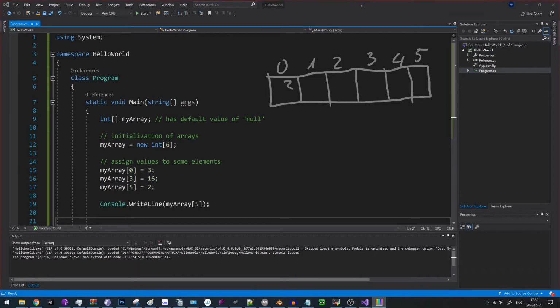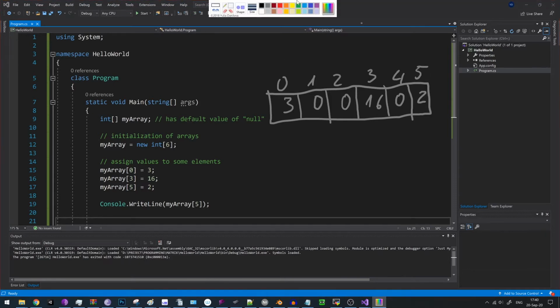Since my array was declared as an array of type integer, all the elements to which I have not assigned any value have the default value of an int variable, 0. On the other side, the elements to which I have assigned a value are clearly visible.